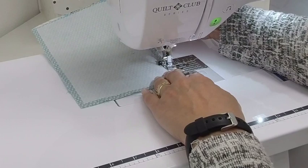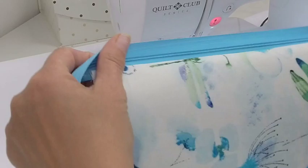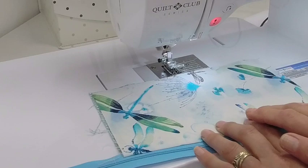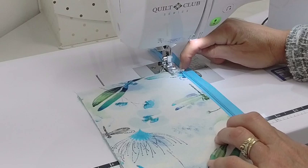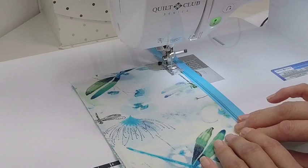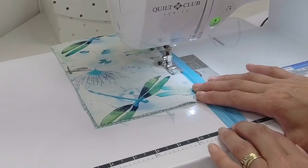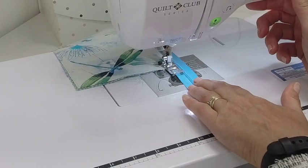I'm going to do a finger press — just pull and finger press. I can see that I don't like how far away that is, so I'm going to do another line right on top of my zipper to reinforce it and get it much closer. That's a much better distance. Then with my needle still on the left-hand side, I'll increase my stitch length to three and a half and just top stitch. We do this so the zipper doesn't get caught in the lining of our fabric — it gives a nice finish on the inside.